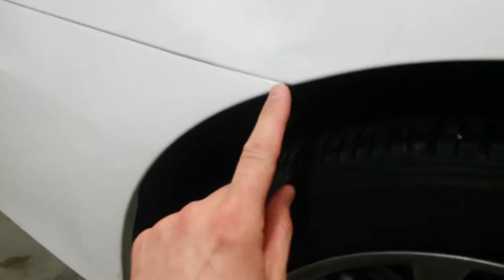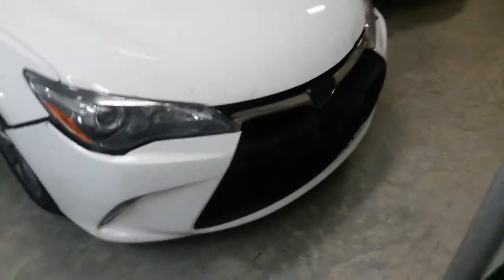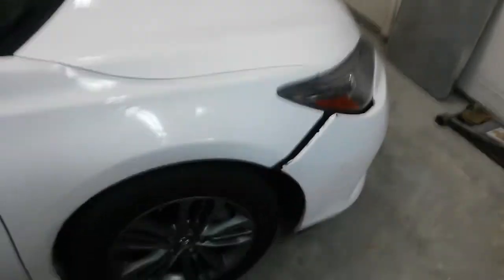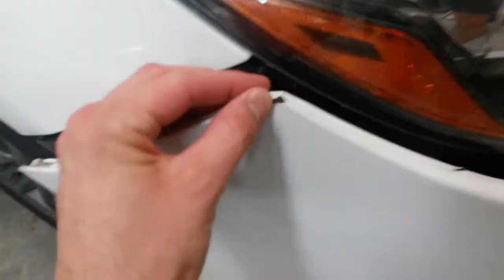The customer actually brought it by the other day, and I just got all the paint transfer off and buffed it and put a little touch-up paint right in here on the bumper where the paint had chipped off. You can see the black through it. This is what I'm going to be doing. This up here they haven't filed a claim yet on, so I'm just going to assume that I'll be doing it later, and I'll look at it and have an estimate ready to go just in case they decide they want to do it.